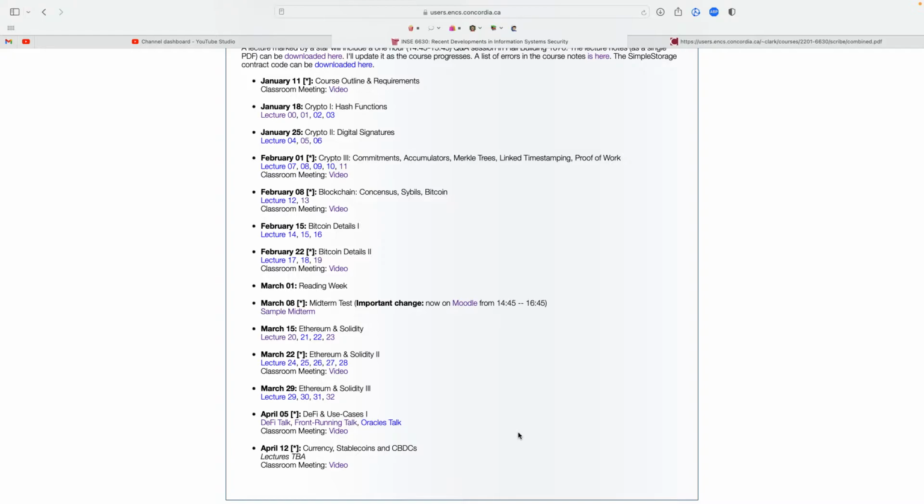Sometimes tokens are used to vote. Let's say you have a project that's an exchange, and they say, let's vote on what new tokens we should support on our exchange. Then there might be a token and you can vote. If you have 5 tokens, you get 5 votes, and if you have 100 tokens, you get 100 votes. Whichever option wins, that's the change that's made. Those are called governance tokens.